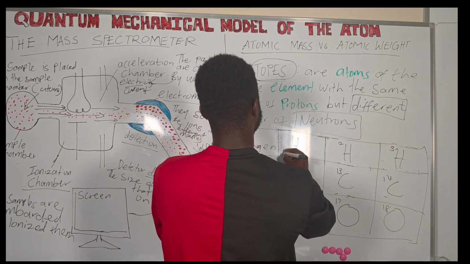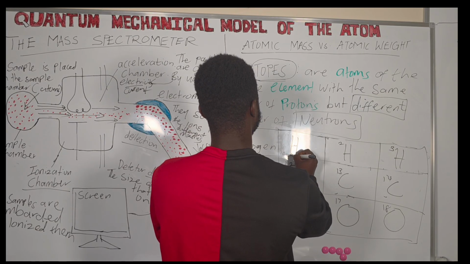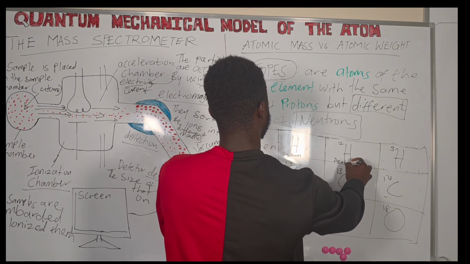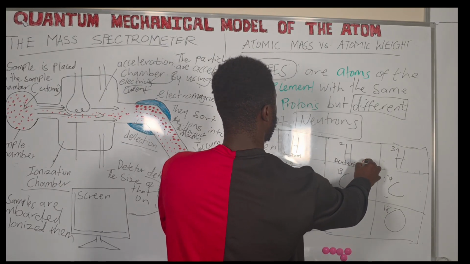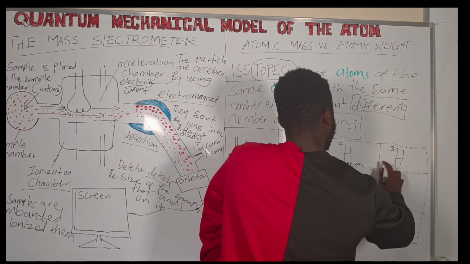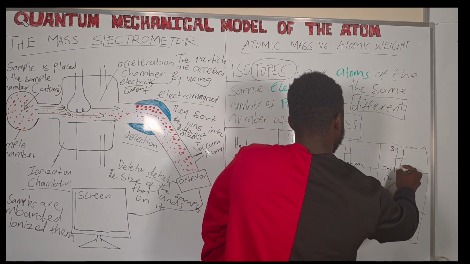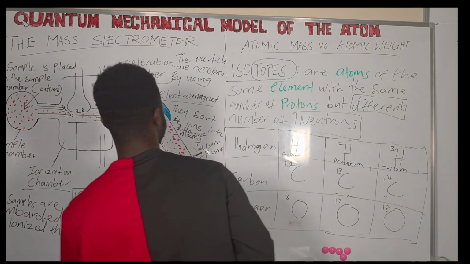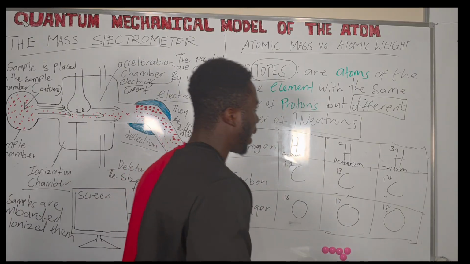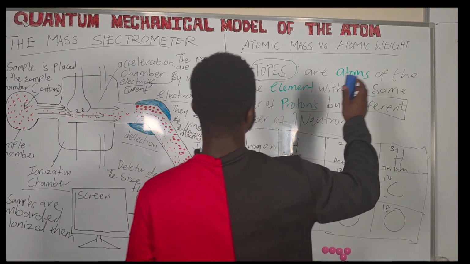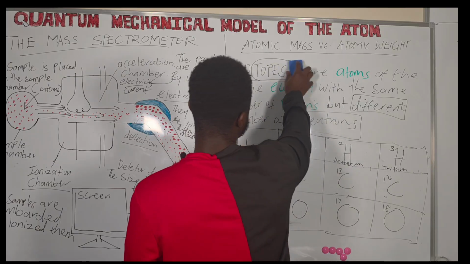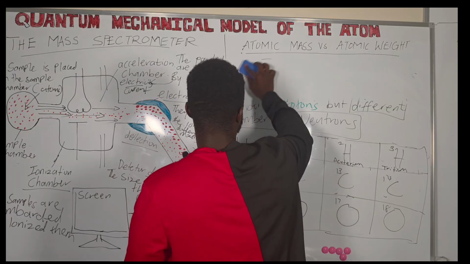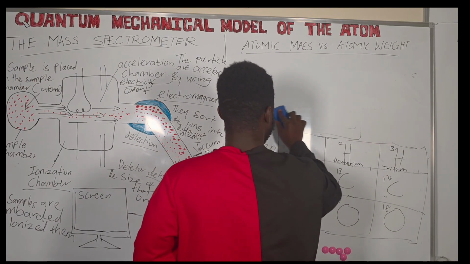So hydrogen has three isotopes. The first one is called protium. The second one is called deuterium. The third one is called tritium. So these are the three isotopes of hydrogen. Now, mind you, anytime you are writing an atom or an isotope, let me erase this and make an example out of it so that you get this ingrained in your head.